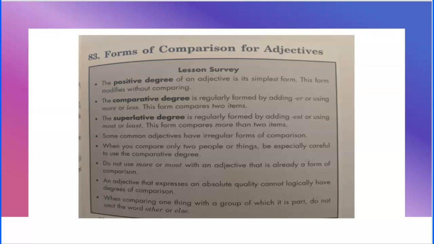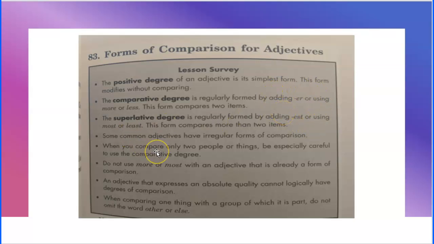That would be like one tree. If I looked at a tree and said, that tree is tall. Tall is the positive simple form. So one tree, it's tall. Then if I look at the comparative degree, I am comparing 2. So if you just think compare, you're comparing 2 things. So maybe 2 trees are in my backyard, and I would compare those, and I might point to the tree on the right and say that is the taller of the 2 trees. That is made by adding ER.